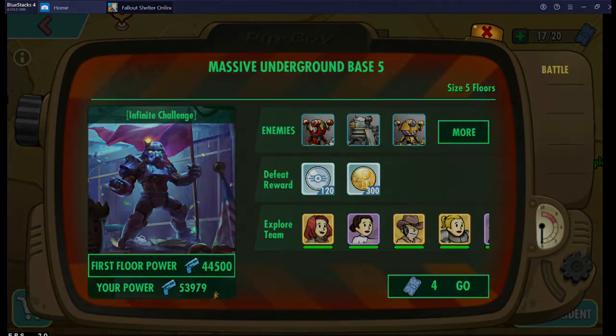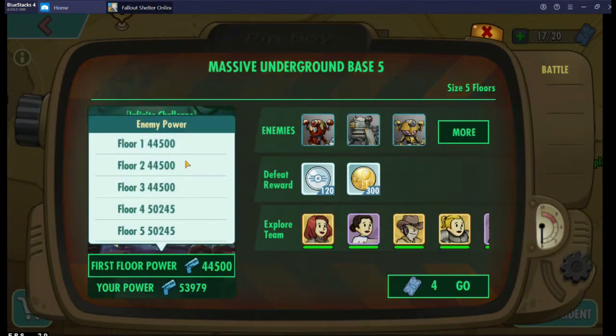Make sure that your power level is enough. Click here to check the power level that you need. Floor 5 is 50,245, so you must be at least this level. I suggest that your power level should go higher than this because there are a lot of boss monsters here. Let me show you guys how I farm this massive underground base.